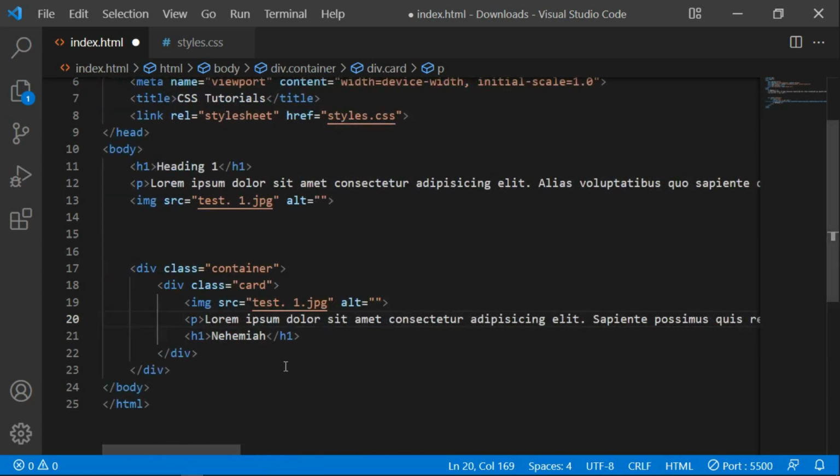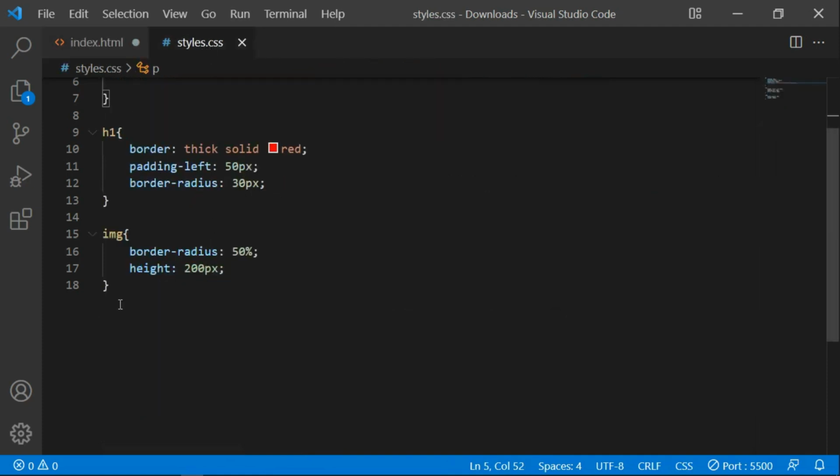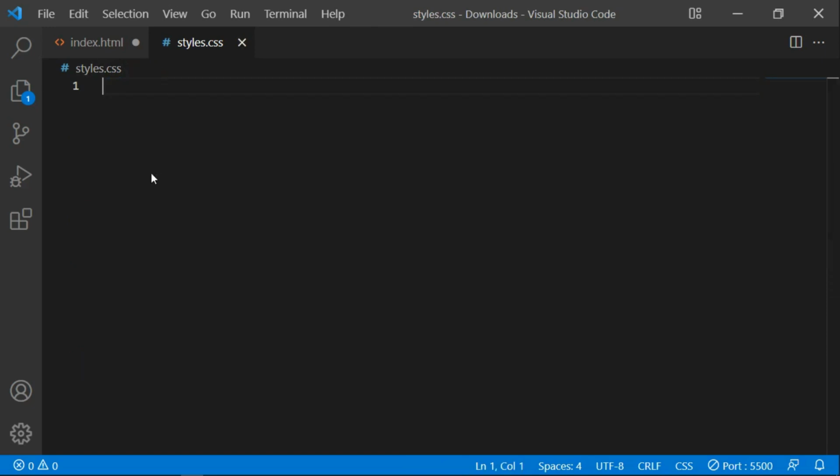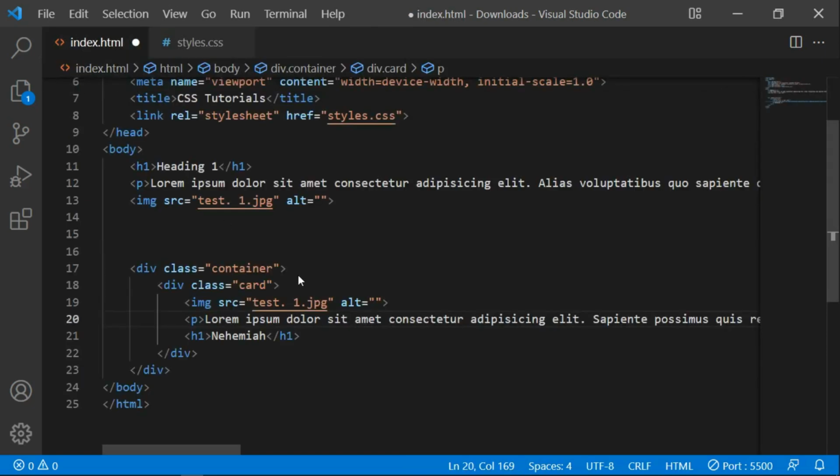The other thing that I want us to style here, let me first of all remove this style in here so that we may begin afresh, so that it may not confuse you. So here let me say Nehemiah Wekesa.